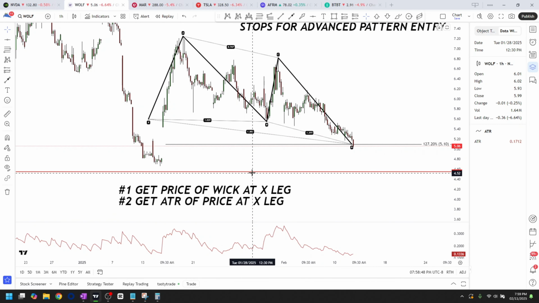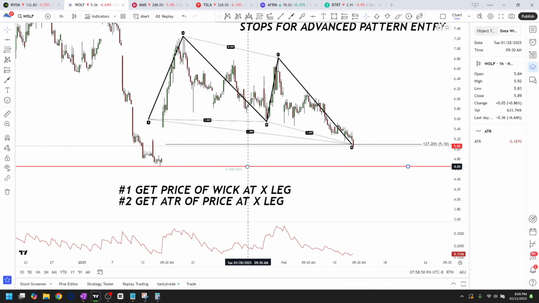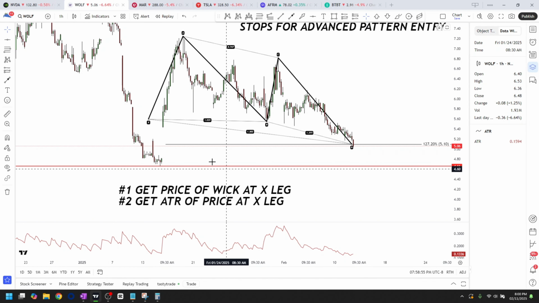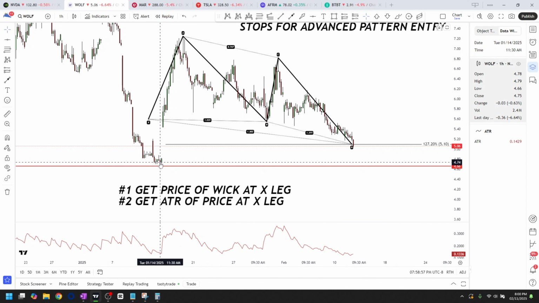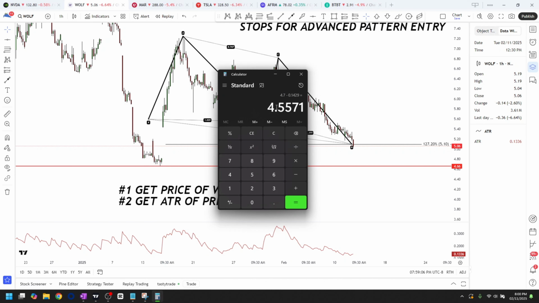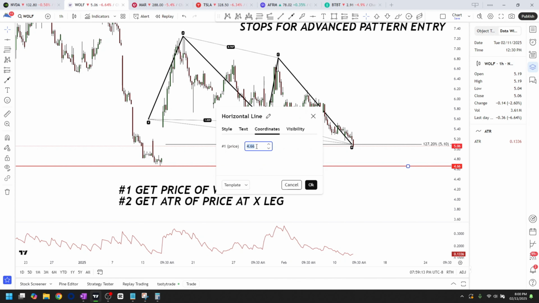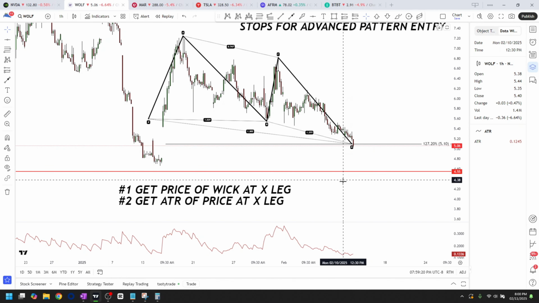Pretty simple. All we did was we lined off of X, the beginning of our impulse. We lined off of X, which was 466, and we subtracted the ATR of the candle where the X started, which was 0.1429. You can see that to the right side on the RSI over here. All we did is subtract those. We got 455. We took the same line that we used to line off of our price, and we put it in there, 4.55, and it automatically will put the line in place for us.